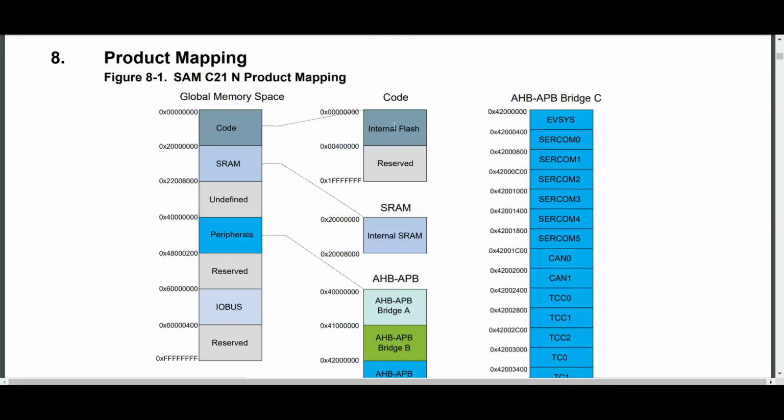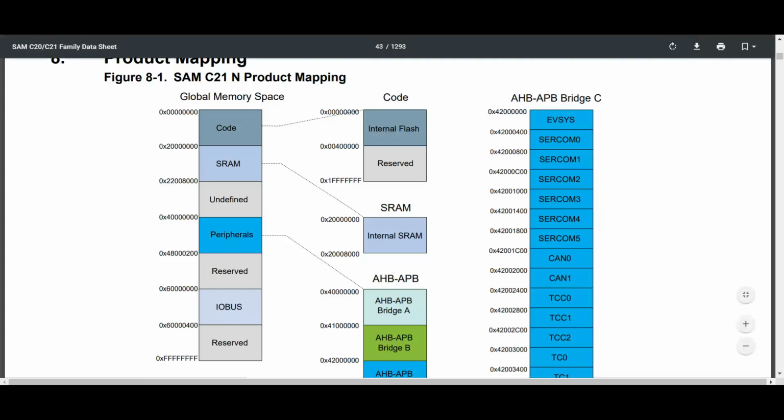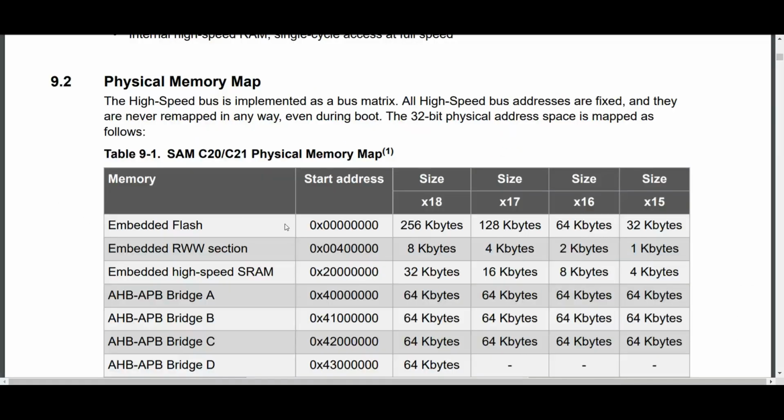But now let's just go in and take a deeper look at the structure of the internal flash. And remember, on all chips in this product family, flash starts at 0 and goes to 400,000 hex. This is where everything happens. Okay, so our embedded flash goes from 0 to 400,000 hex. Our device is an 18, so we have 256K. 256K is 40,000 hex. So in reality, the memory space for flash on this chip goes from 0 to 40,000 hex.